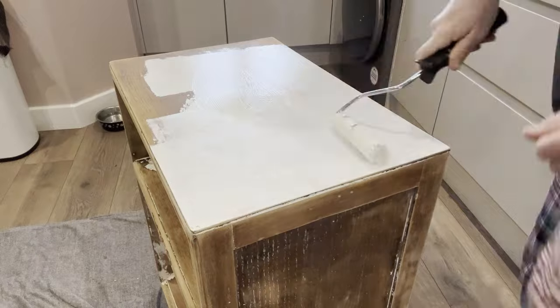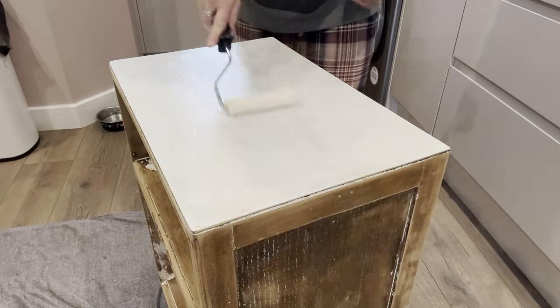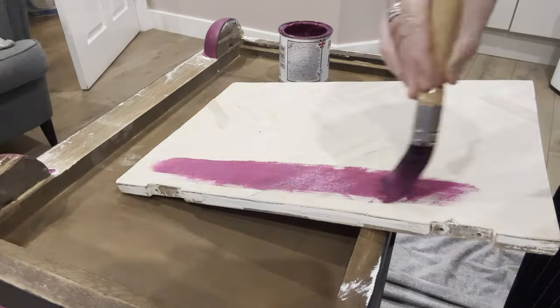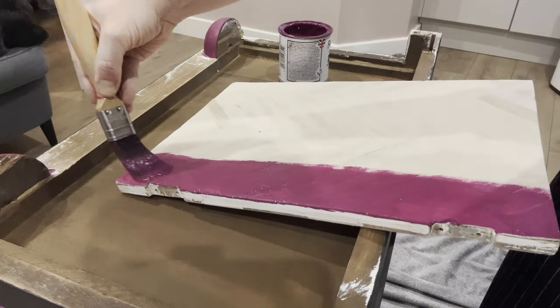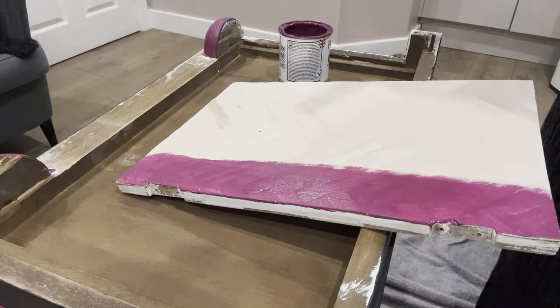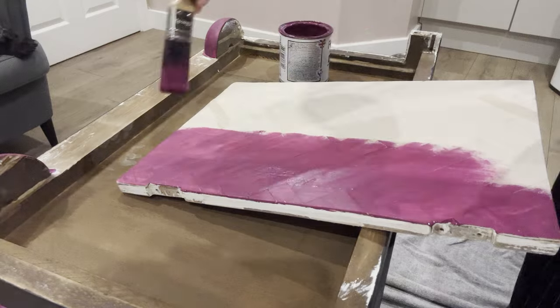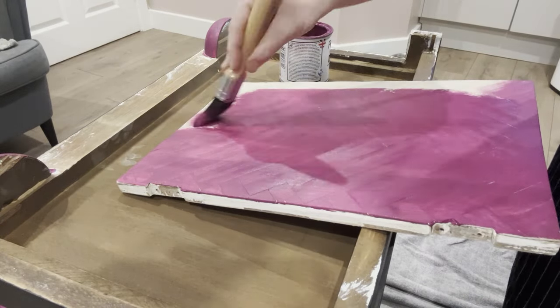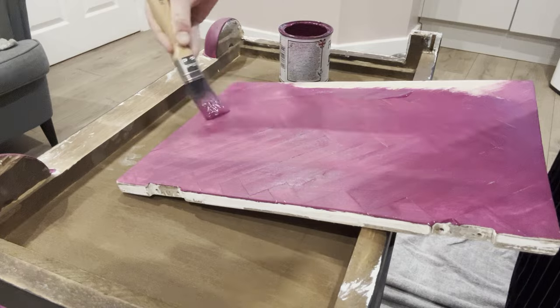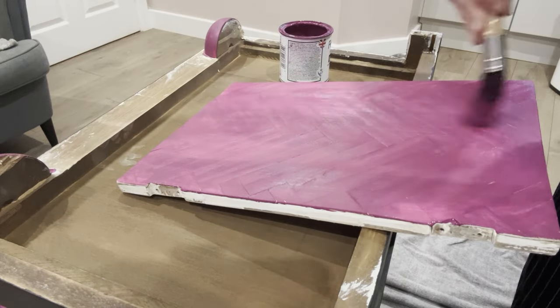For the little cabinet, just out of curiosity, I decided to use a primer and stain blocker before using the French Eek paint. The crazy thing is, on the piece that I primed, I had to use 3 coats of paint, and on the piece that I didn't prime, I only had to do 2 coats of paint.